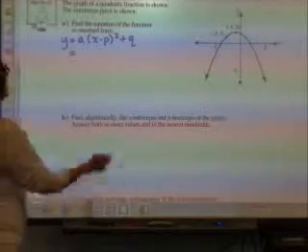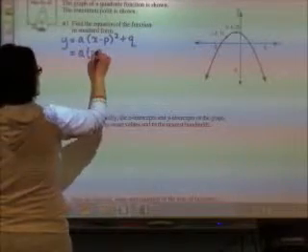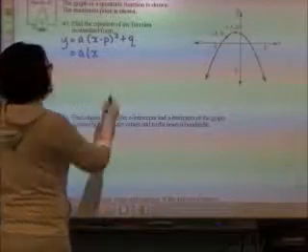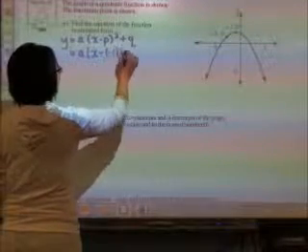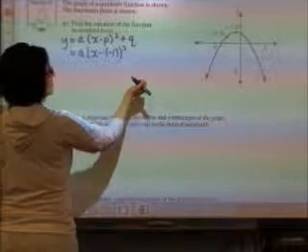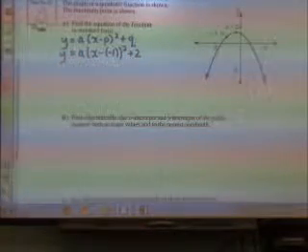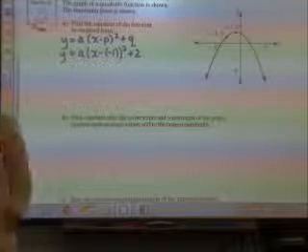P and Q. So what would I write in for P? -1. And what would I write in for Q? 2. Okay. I still have 3 more letters to solve. How do I do that? Or how do I solve for the A? How do I figure out what A is?